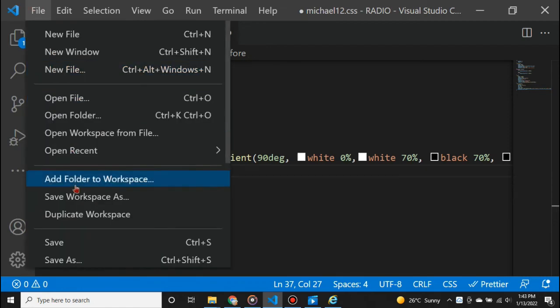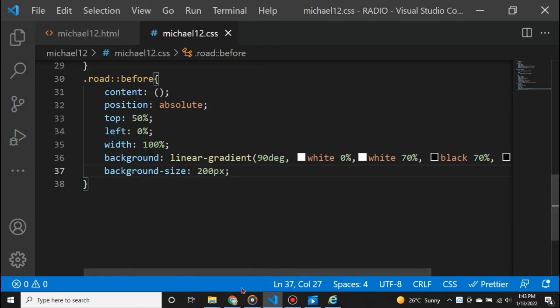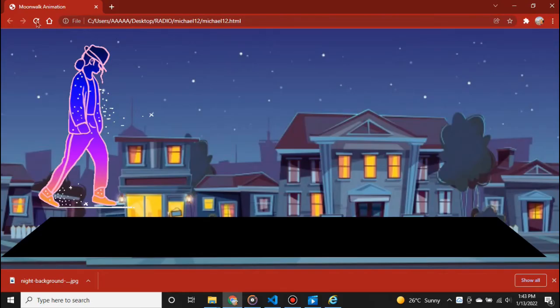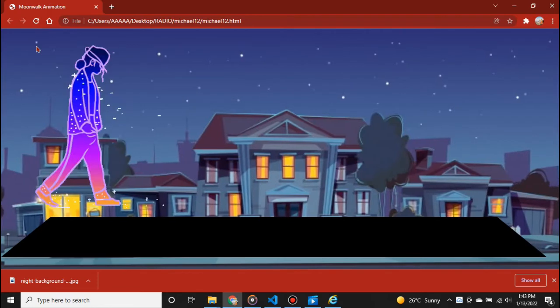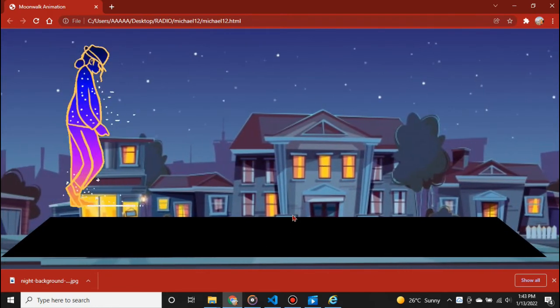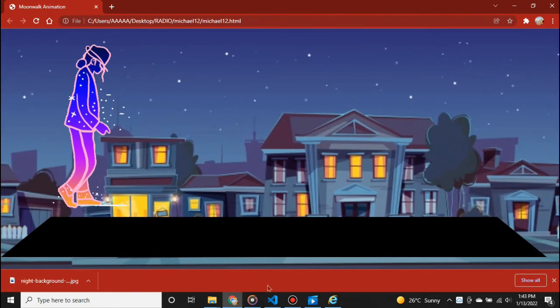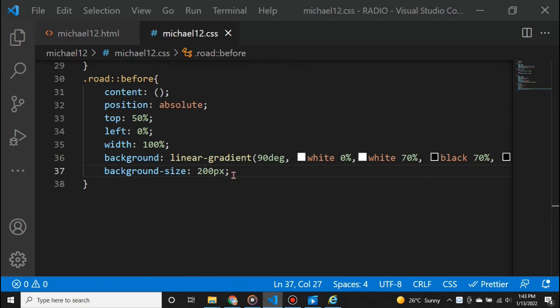Let me save it. Okay, no changes actually, but still going to make some more styles.